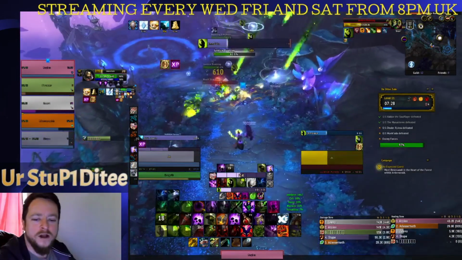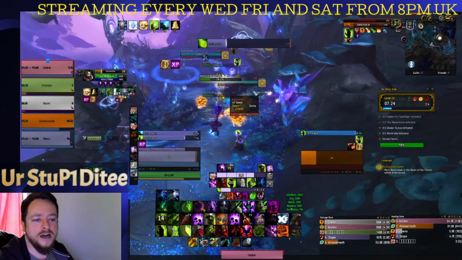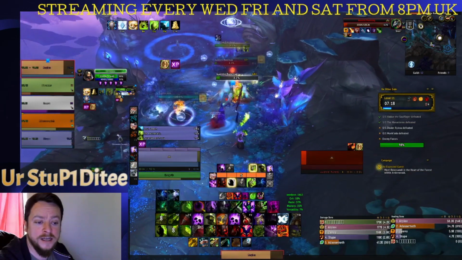So if you can as well, try and save some of your instant casts for these explosives. It's hard, but you need to, just to help mitigate all the damage in case melee or anybody else doesn't get it.